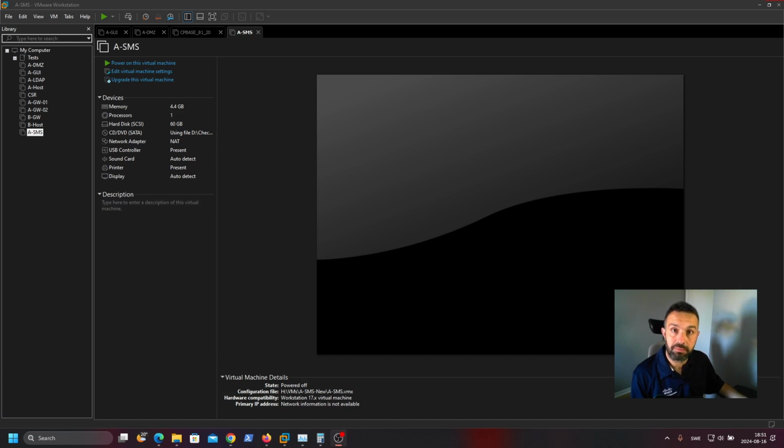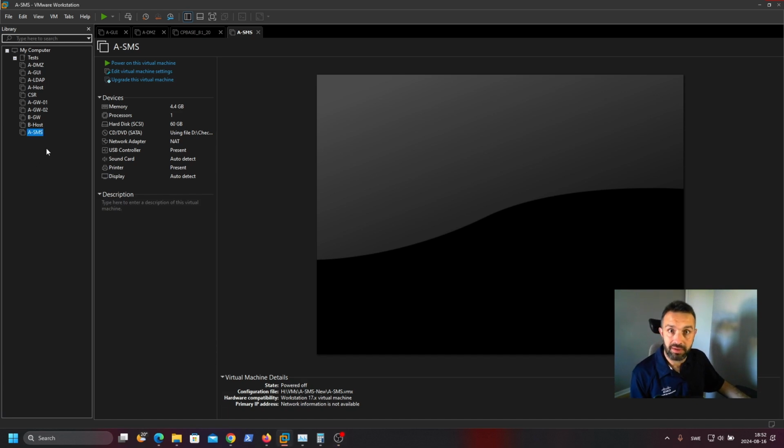We will start by setting up the IP address using the GUI, a straightforward method that provides a visual representation of the process. Then we will move to the CLI, where we will use specific commands to achieve the same result. This dual approach ensures that you are comfortable with both interfaces and can choose the best method for different scenarios. So here I got my SMS.